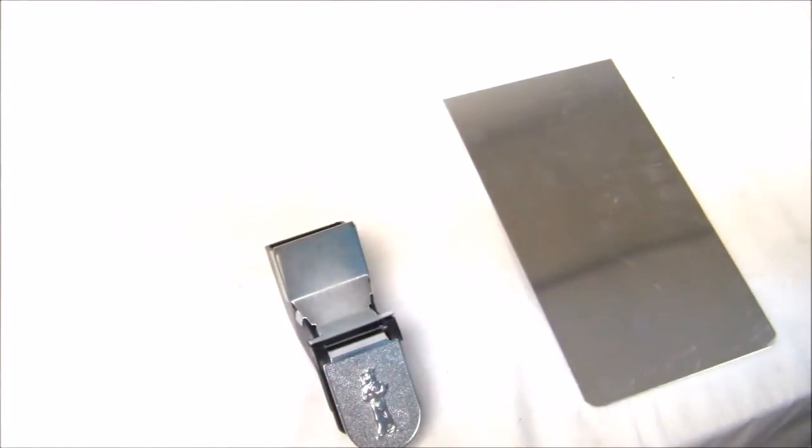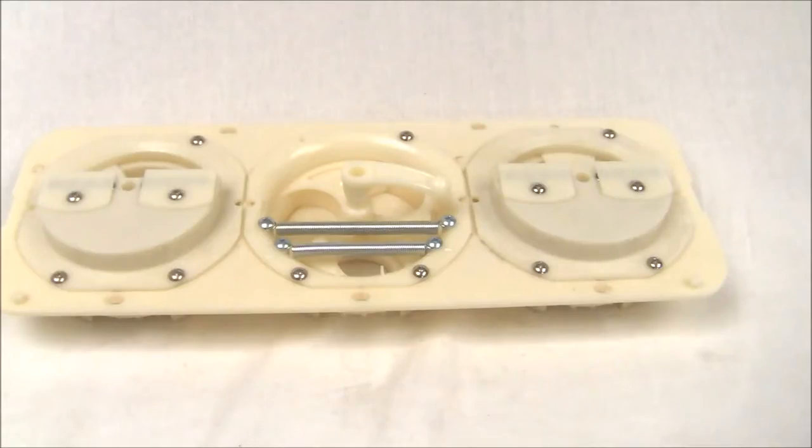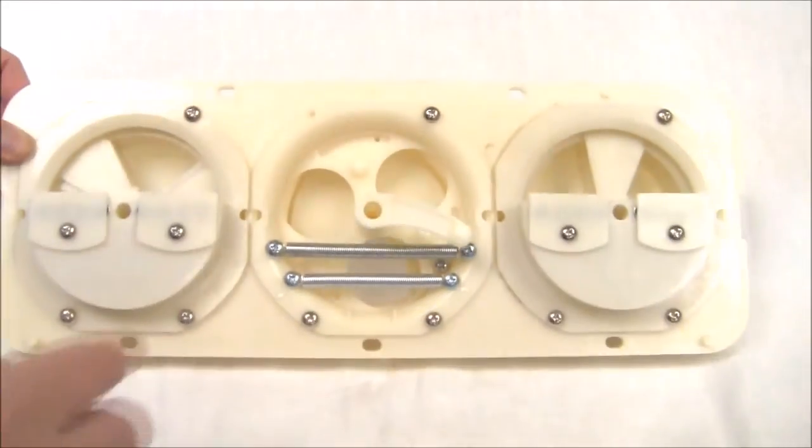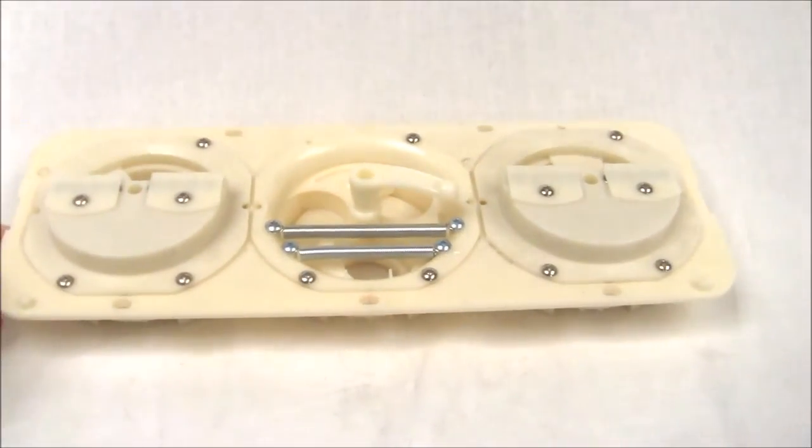So those are the things you're going to need to do to keep the inside dispensers washed, the inside parts, everything the candy is going to be flowing through. And there we have it, all pieced back together. The candy chute doors are here, placed in, all set back and screwed in. That's pretty much it about this one.